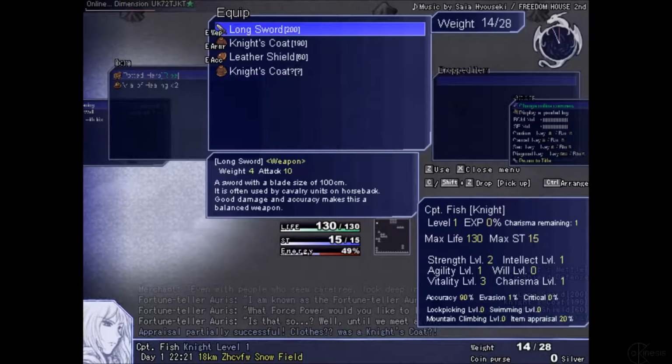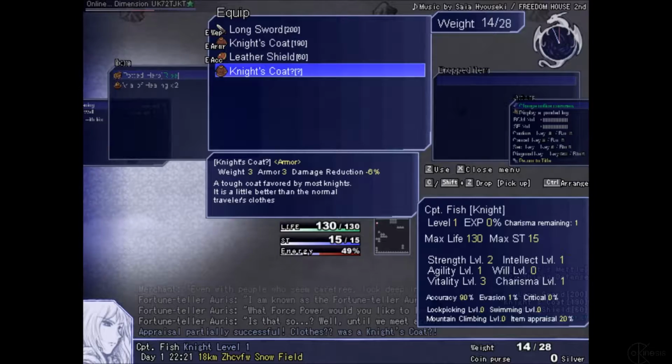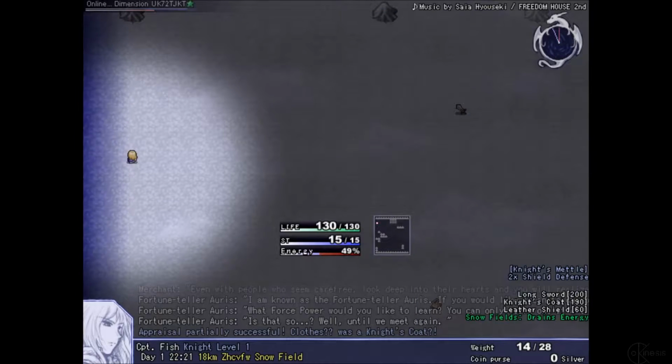So, go to your equipment. I'm wearing a knight's coat. I started off with it. This one might be cooler. I don't know, but I can't tell because I can't identify it. My intellect is too low. Maybe I'll find a town and they'll identify stuff for me.